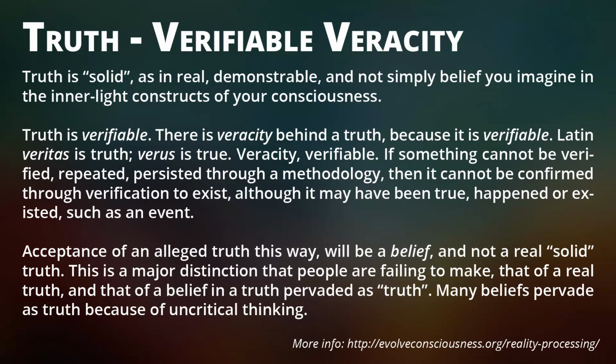So if something cannot be verified, repeated, persisted through a methodology, then it cannot be confirmed through verification to exist, although it may have been true, happened, or existed, such as an event. So again, an event: multiple people write about an event through an objective lens. Let's say we believe they're not being paid or whatever, and they're objective. We read their accounts and they seem authentic, and the multiple correspondences produce a persistence of a certain reality.